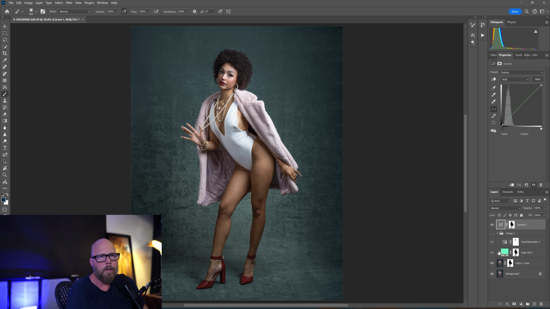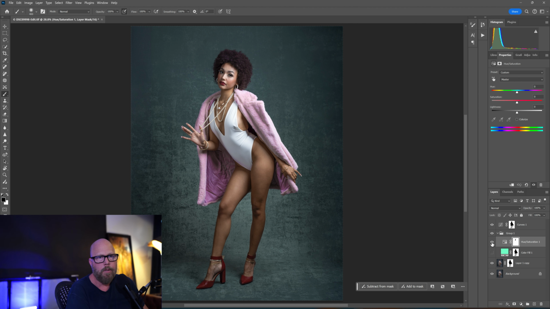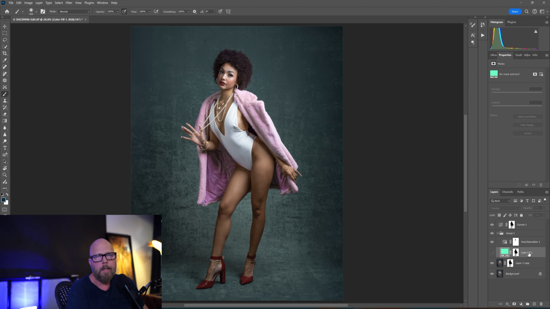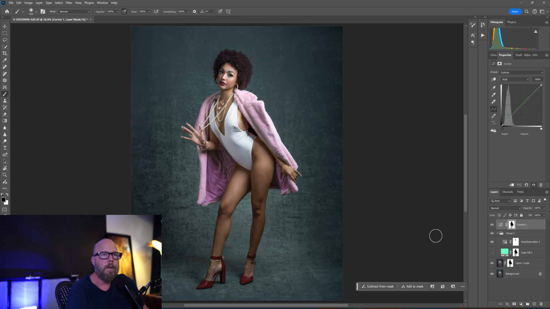And then we could always come down here to this group and just turn on the hue saturation right there. We don't want this minty green. So now we have the curves along with the pink saturation that I added earlier, just because I've activated that hue saturation layer, this one, and this new curves layer, and this minty color fill layer earlier. We're not even using that. So you can see I could use either color fill to change the background to green, or I can use curves to change the background to green.